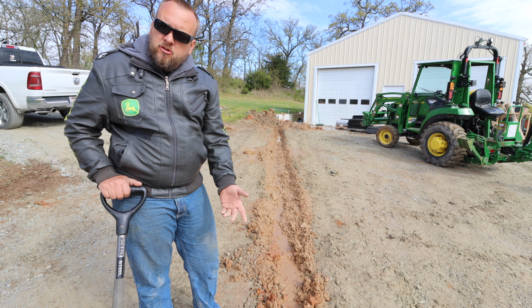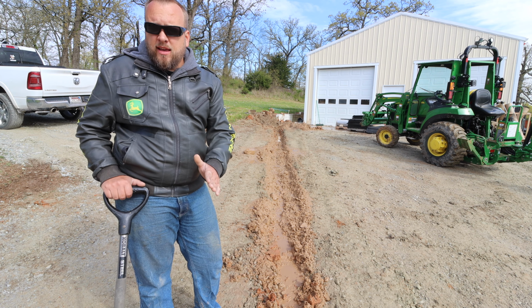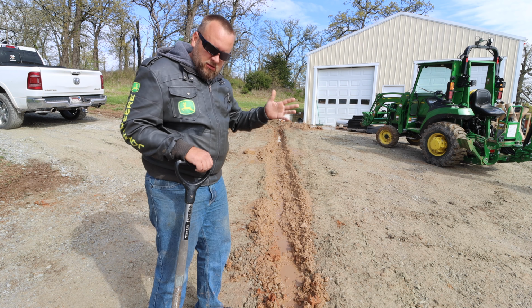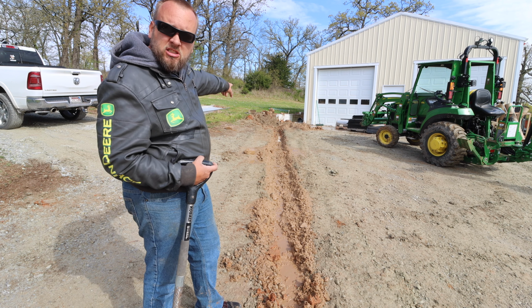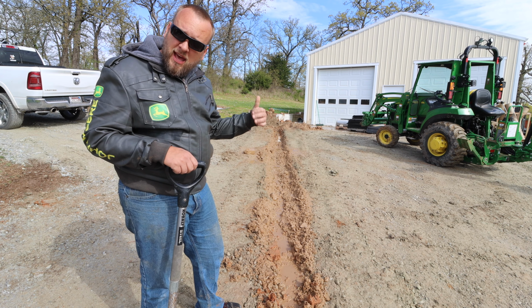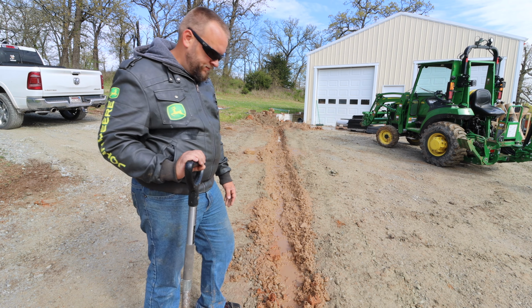Now if I had a spotter here who could tell me where my angle was at, it would really help. But you do what you can. I've got someone coming to help with the other trench later, but on this one I was just on my own, no big deal. But even though that trench is about 8 inches deep here, it's still probably 2 foot higher up at the bottom of that trench than it is at ground level here. So after I get this smoothed back out with the bucket, I think it'll do what it was intended for.